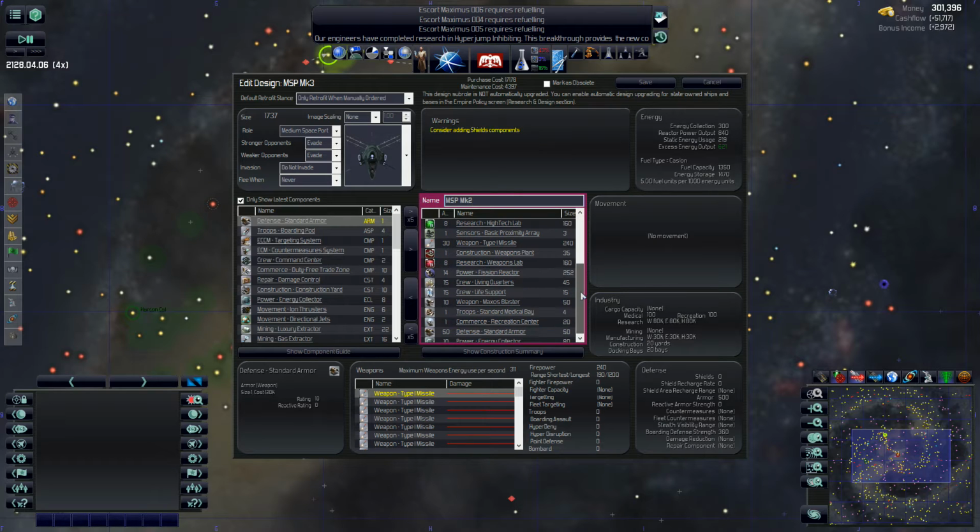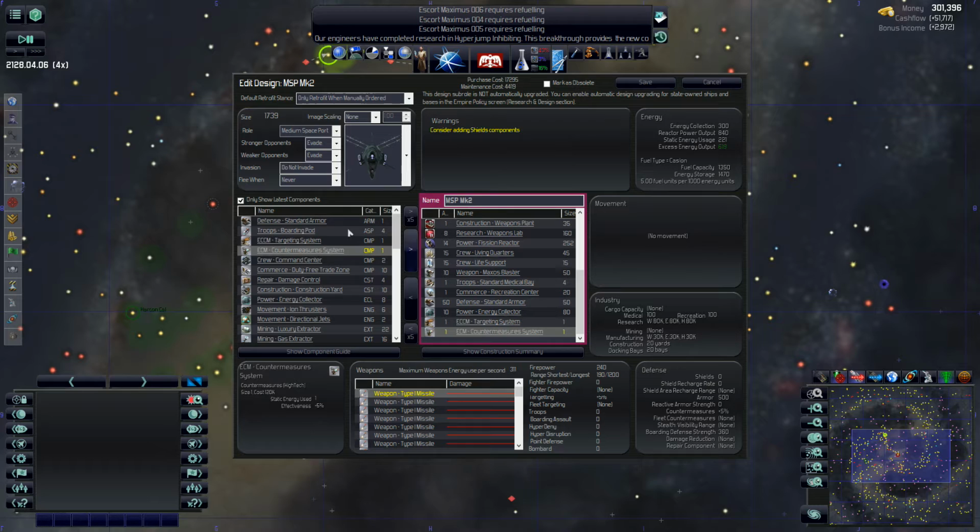That would be cool. Let's go ahead and add ourselves a targeting system, countermeasures, some more armor. It's been a while. I don't even have shields on this, so it's been a while since I upgraded this. So this is something we need to do. 1200 armor should be more than enough. We'll go ahead. We'll give ourselves a damage control.